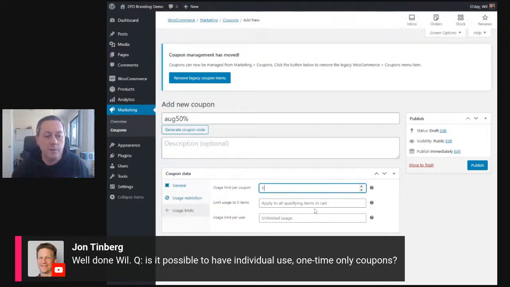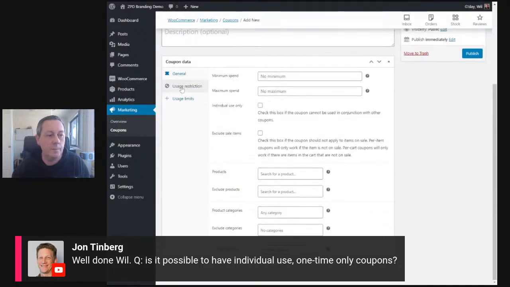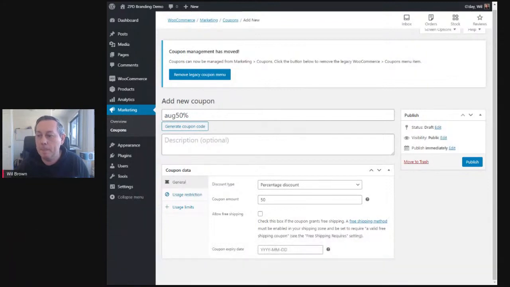You can also limit it to the number in the cart, and you can limit it per user as well. You can say there's 40 usages for this coupon, but just limit it to one per person, and you can expire it after a certain time as well. So yeah, you can definitely have a one-time only coupon.